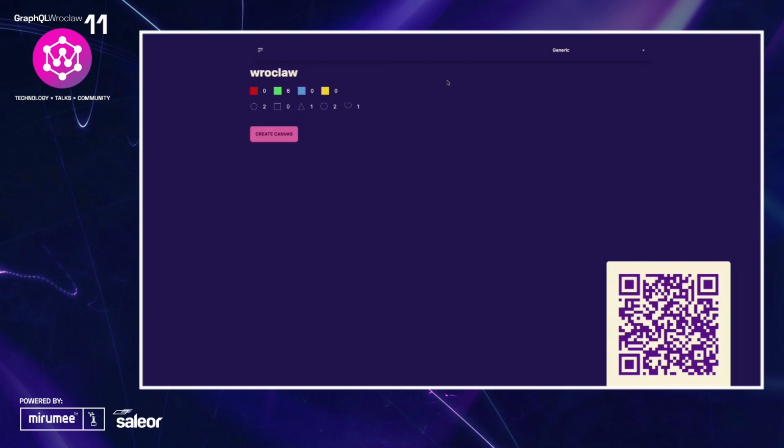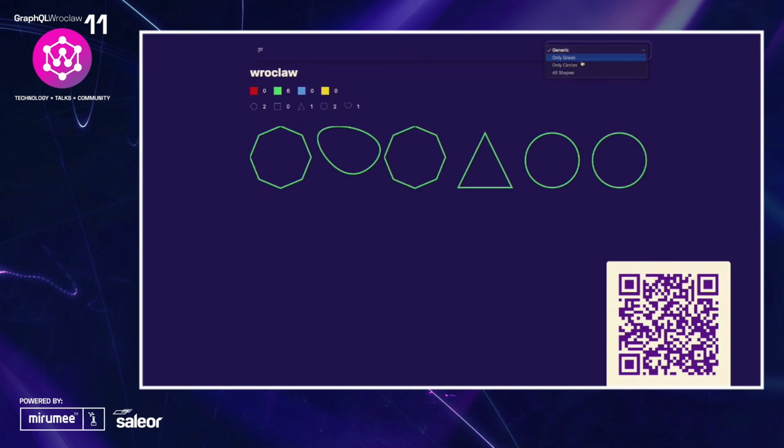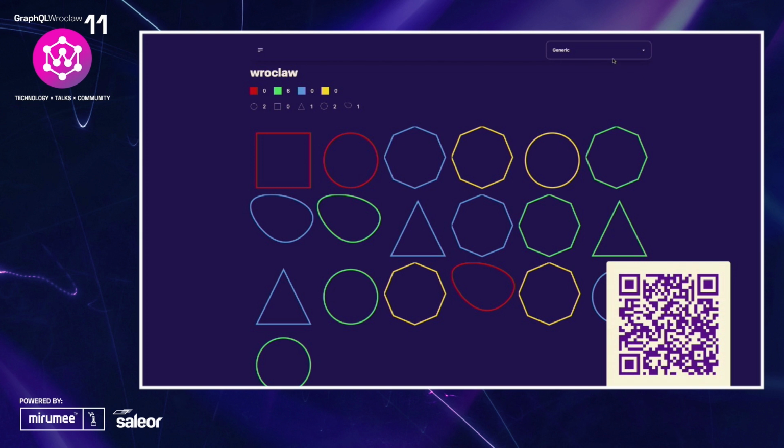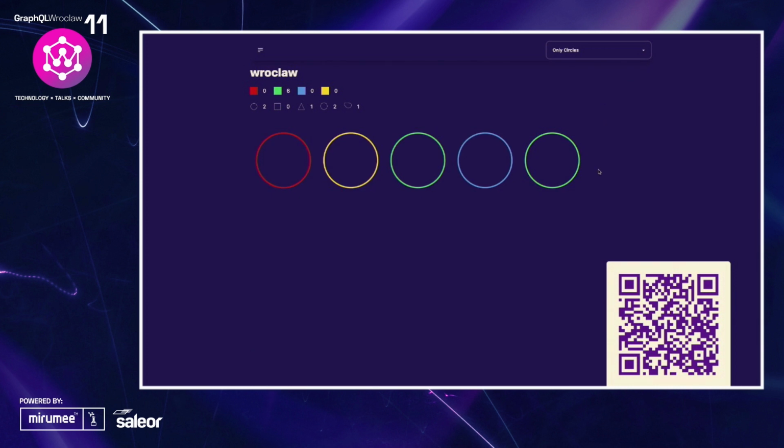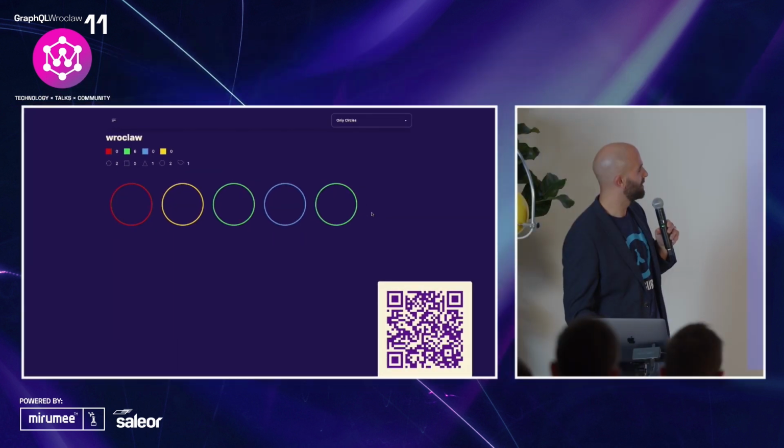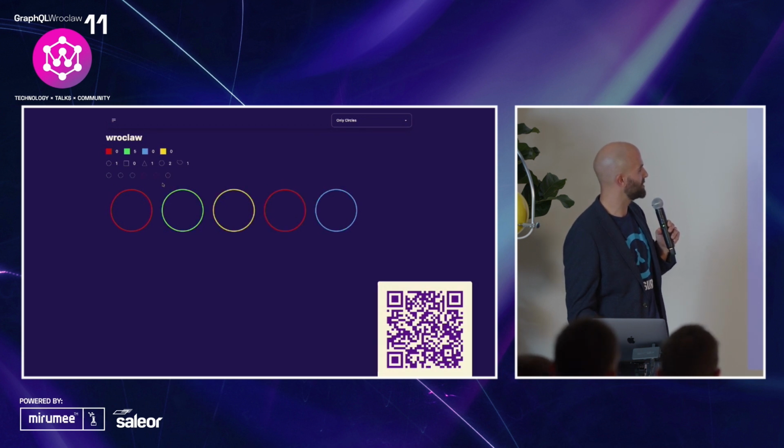So now if I refresh the page here one more time, so we'll look at we're on the only green one. We'll go back to generic so we can kind of see what it looks like to fetch all the data again. And now we're going to need some more activity here. If we go to only circles, we've got the shapes, and now we should also see only the people that have shape objects. When you update your colors, then we'll only actually see your events streaming across the top. If anybody who's a shape circle wants to update, if it worked. There we go, there's a circle. Because there's some circles, they're coming in.